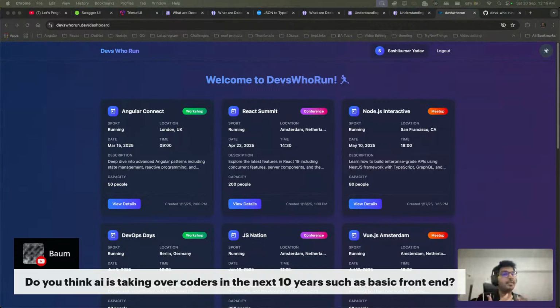Even I have been building a few products using Angular and React, and trust me, in maybe half a day it can help me build my bare minimum front end and back end, and after that I just focus on my core fundamentals and stuff like that. That's it. But yeah, you never know. I'm not even forecasting till 10 years, but let's see what happens in the next 2 3 years. I'm more concerned about that. Let's see how things go.